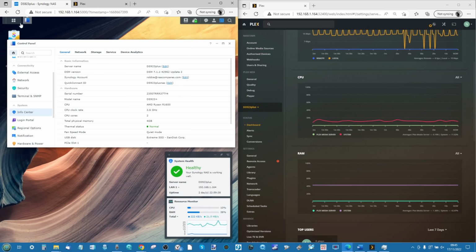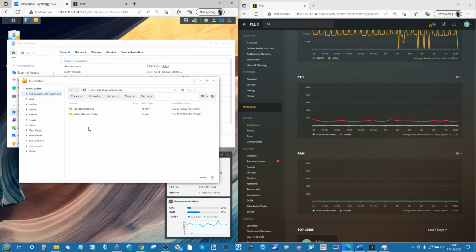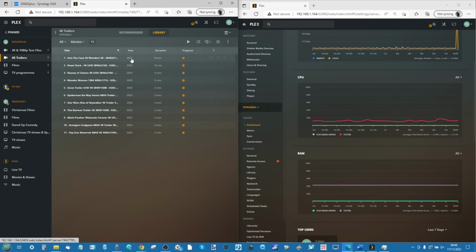So the media we're going to be utilizing today, if we go into the File Station area there for our Plex Media Server testing, comes in a variety of different formats. Again, you can fast forward 2 or 3 minutes to the testing if you already know most of this anyway. But for example, here are 4K tests. They all vary in size and scale, and if you like, we can go straight into the Plex Media Server that we've already set up and have a look at the files there. They're all listed there, all have different variables and attributes, and indeed we've got the view of it there.